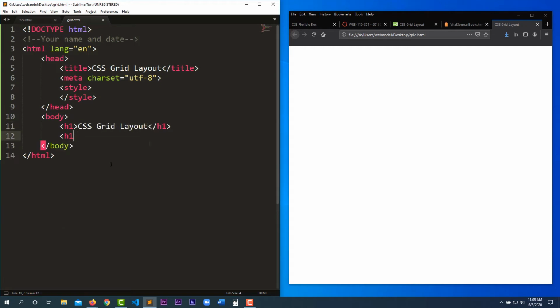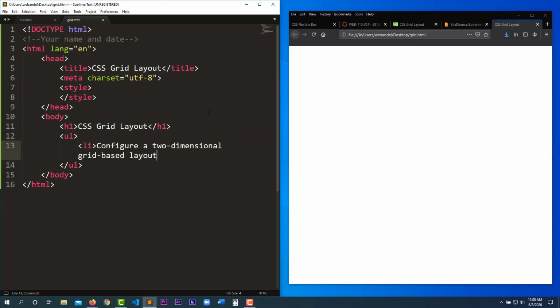Then we'll do an unordered list. And we'll just write down some information about the grid layout. So we can configure a 2-dimensional grid-based layout.